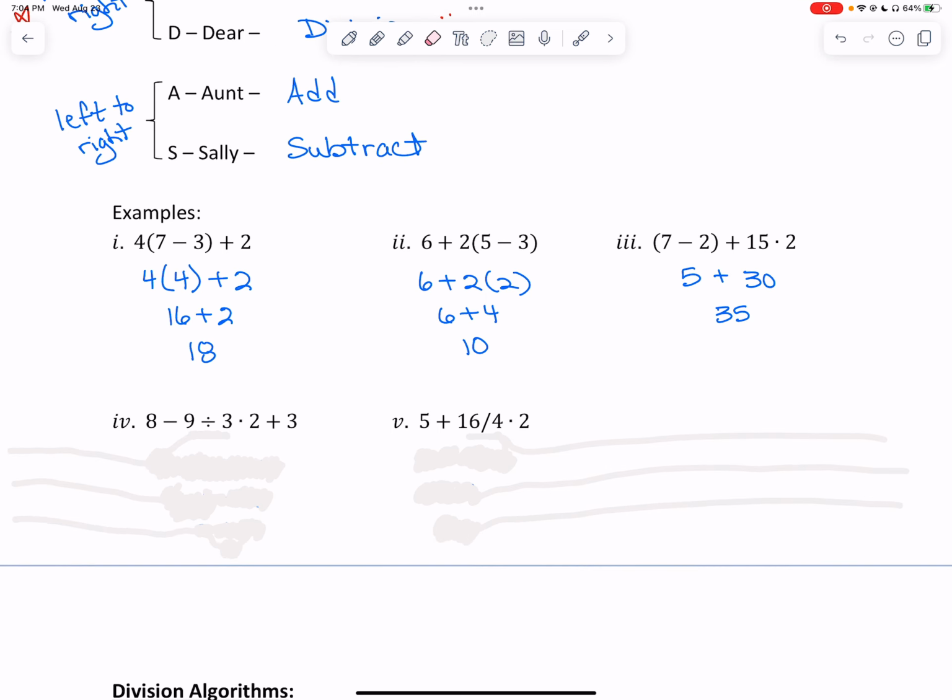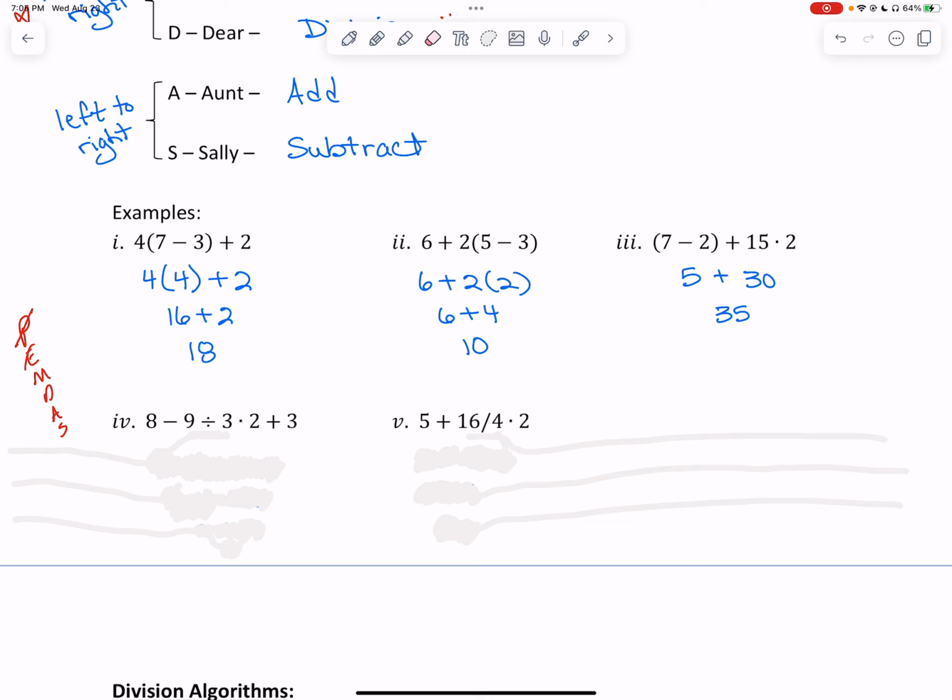Again, lots of folks go, "Oh, let's do this first. Let's do my 2 plus 3 first because I know that's 5." Okay, you've got to go in order. So I don't have any parentheses and I don't have any exponents. So when we're doing PEMDAS, and you could have your students do this. Okay, I didn't have any parentheses. I didn't have any exponents.